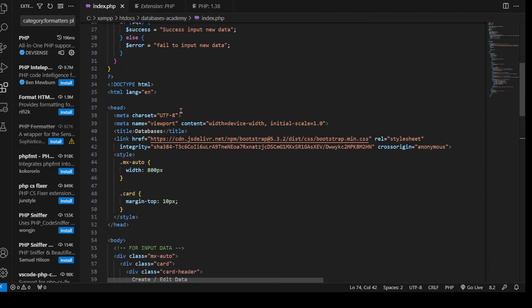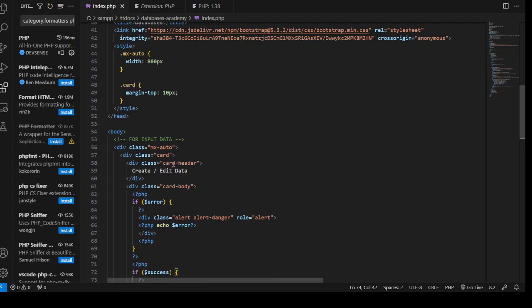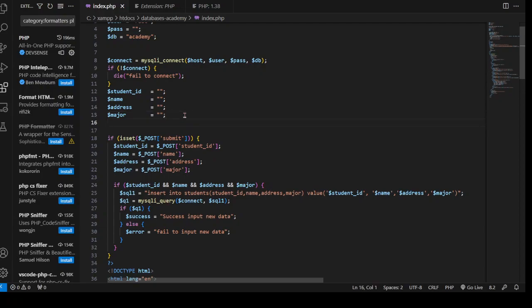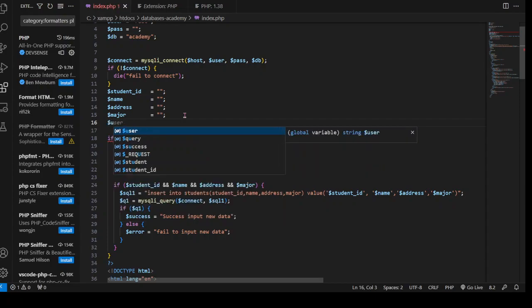Like always, we edit in here. This is correct, right? Okay, we'll add the error and success variables.